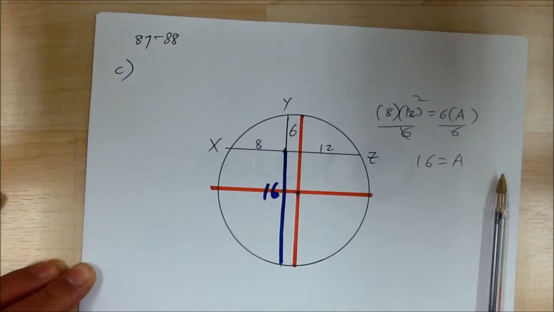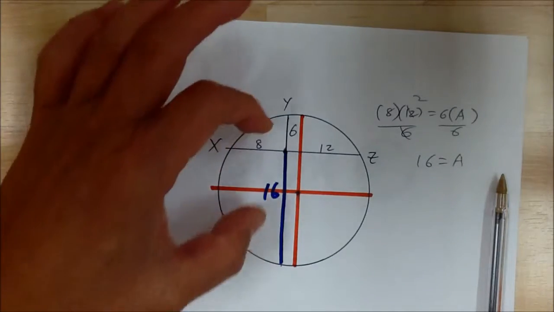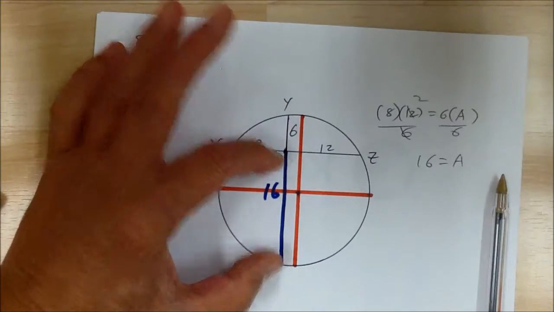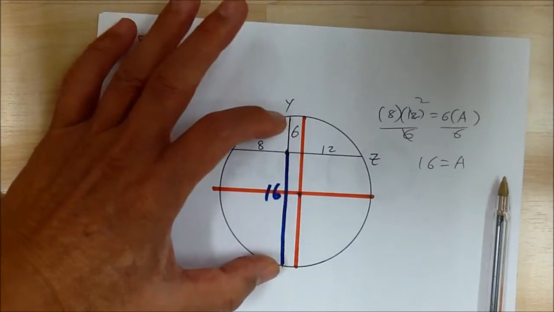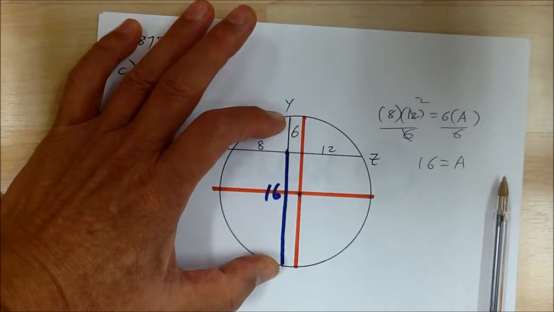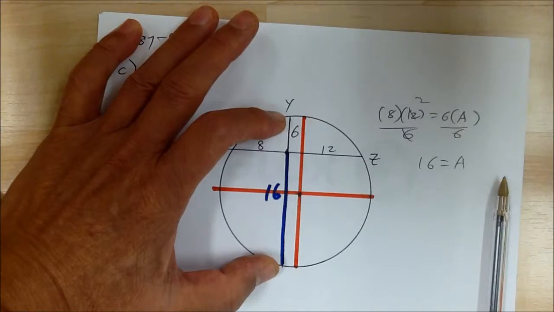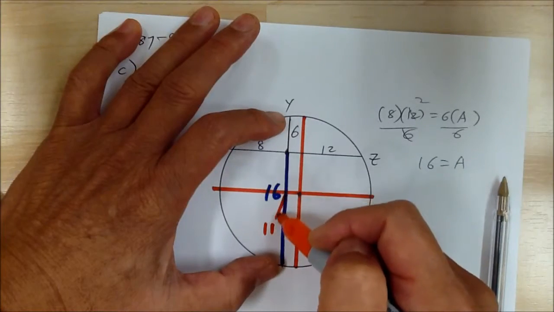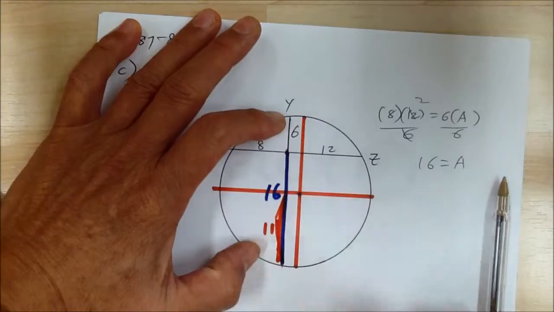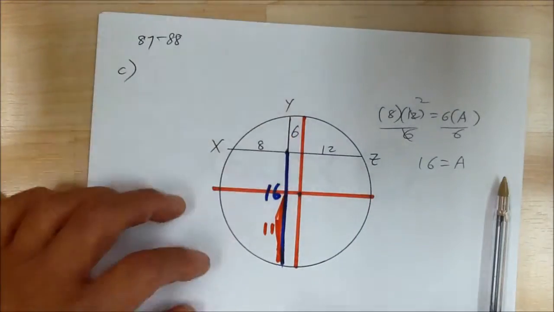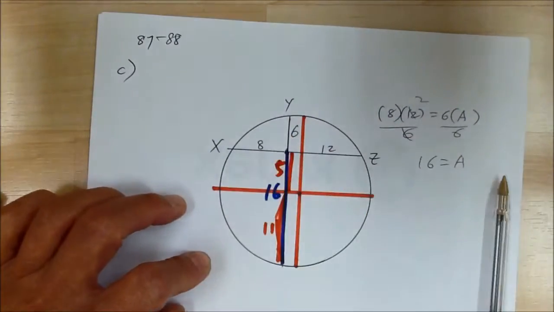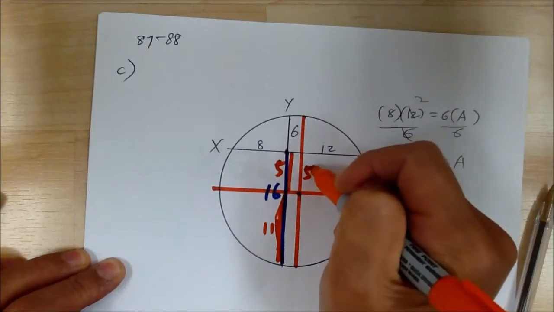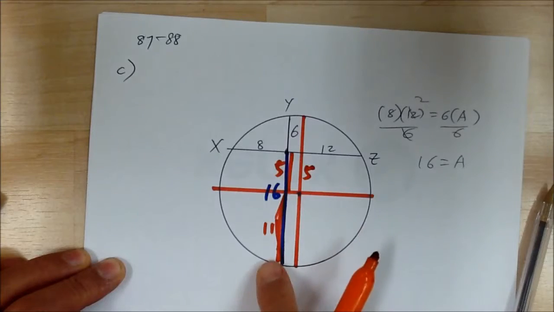So the next thing is, you need to figure out the half of the length. So if you notice that this is 16, this is 6, so this is 22, okay? So this part would be 11. So this would be 11 right over here. And this is 6, so this would be 5 right over here. Okay, so you can slide it over. So this is 5.